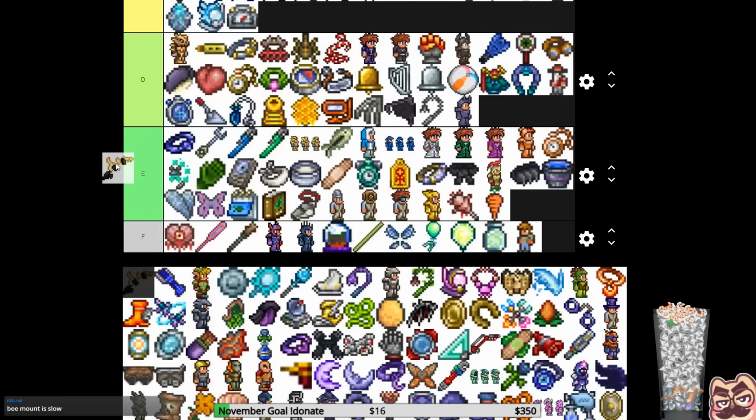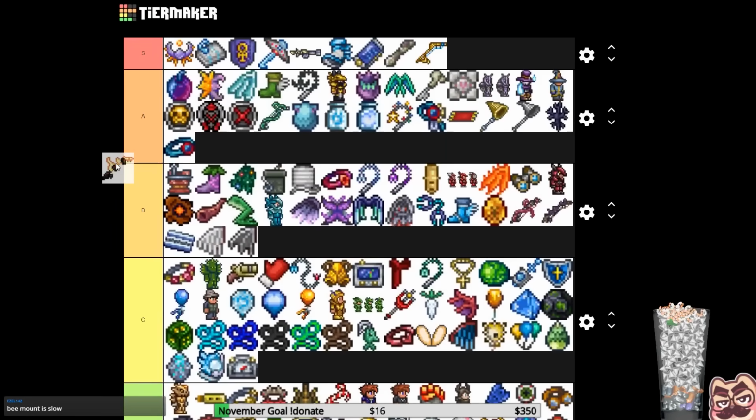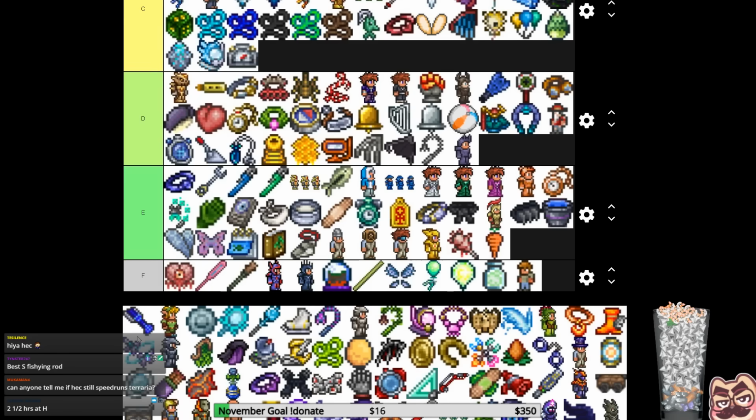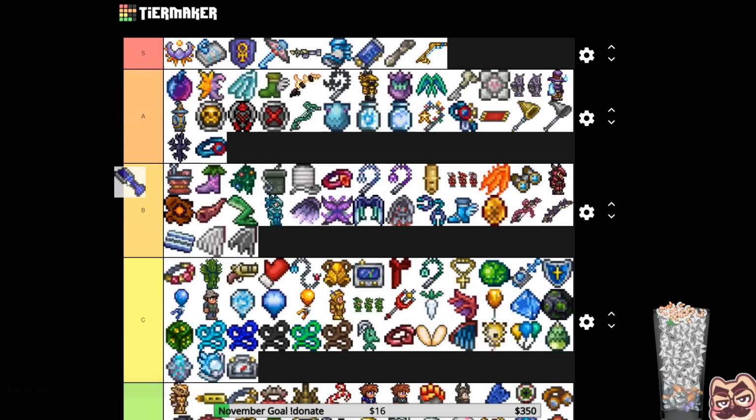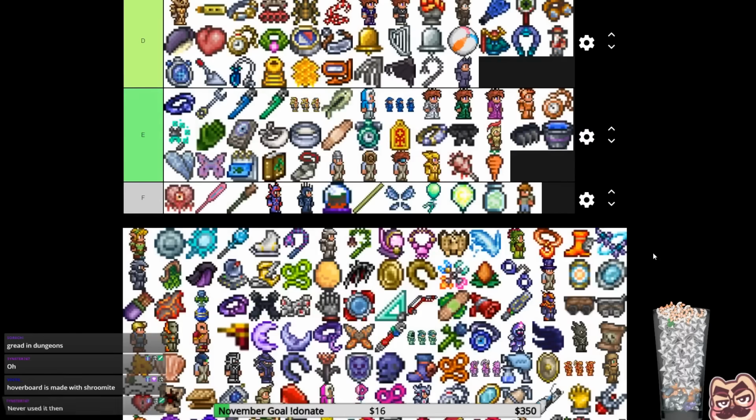Hotline fishing hook. It's pretty good. You can fish in lava. That's pretty good. Why not? Hoverboard is weird. And I like that. I like that hoverboard is weird, and I'm going to buff it for being weird because I think having unique wing effects is a woefully underutilized concept.